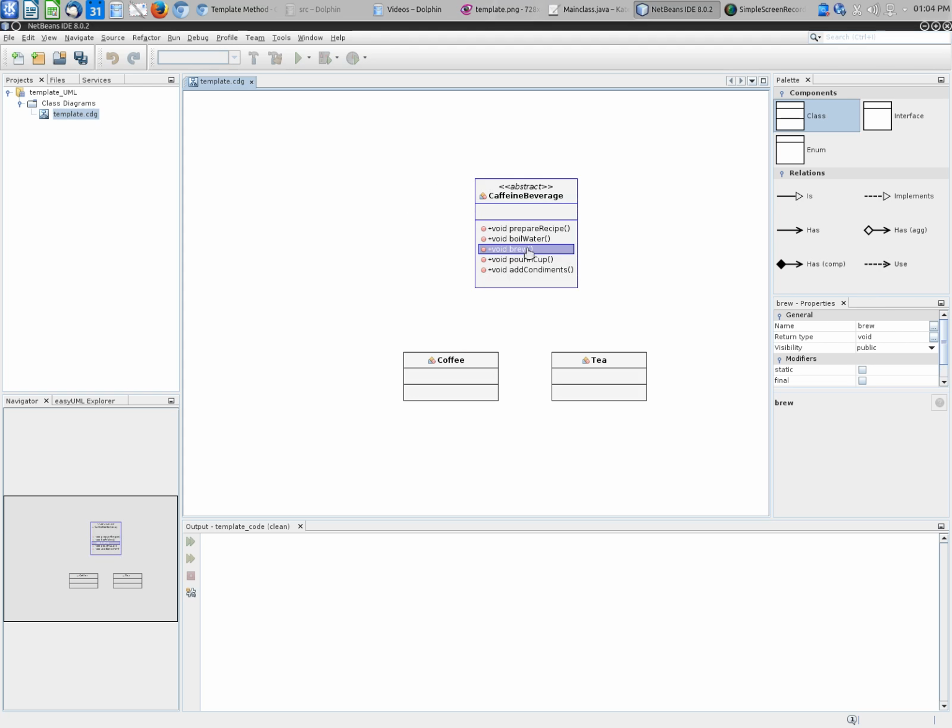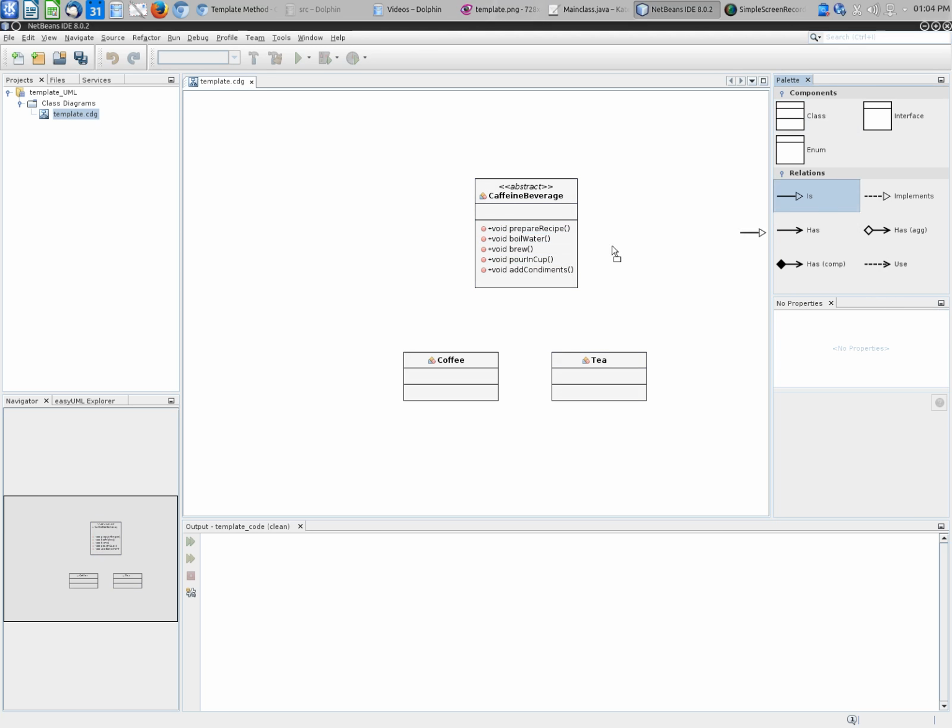Now when we think about it, this brew method here can be put as an abstract because we don't want to have a default brew. You can't brew just something, as well as with the condiments. You want to make it abstract because you don't want the default method to be run. And of course, this prepare recipe, you don't want to give it to the subclasses at all. So in order to protect it, we can make it final. So when the method is final, it cannot be overridden in the subclasses.